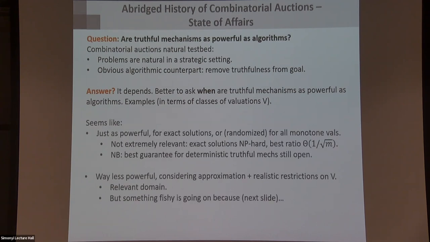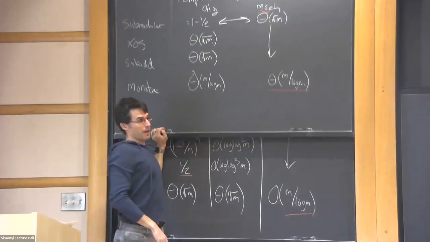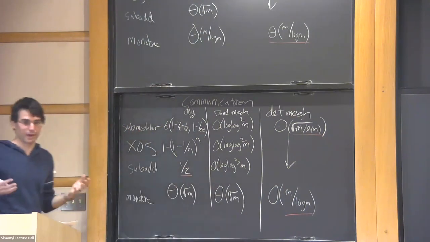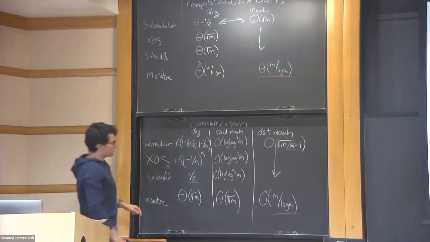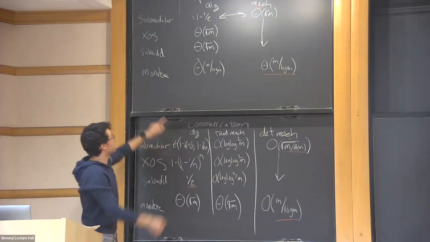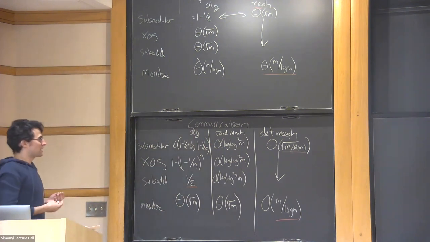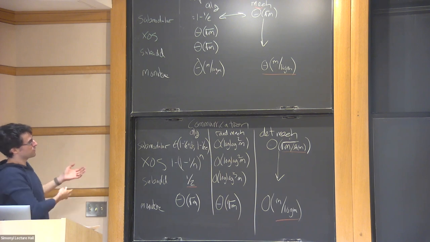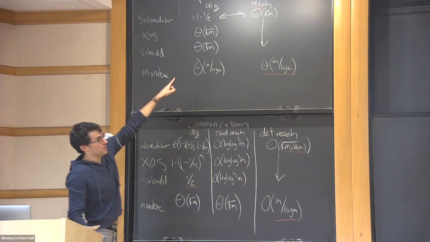And now I want to say the context. It seems like if you took all of these stories together, you would say this is kind of like a killer result, right? This is a lower bound that only held for truthful mechanisms and did not hold for algorithms. So there's something killer about that that's really unique. And also, a lot of these things do kind of match. These numbers match in the most general settings. You can say maybe in the most general settings and also in the super simple settings where you have an exact algorithm, there's not really a separation. And this one seems to suggest that there really is a separation.